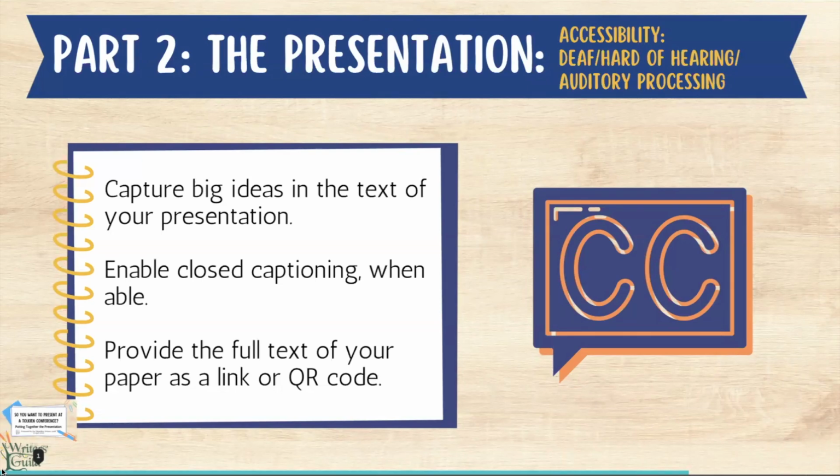If they're struggling to do that, they're not going to be getting the details. If you have the ability to enable closed captioning like I did today, then you can, and that will let people switch on their closed captioning and get your words right on the screen there. I will say that a couple of SWG Merith volunteers did a closed captioning test on Zoom a week or two ago, and Tolkien names do not render very well. So again, make sure those names are in your presentation, but at least people are getting the bulk of your words and they're hopefully able to fill in the blanks for those names.